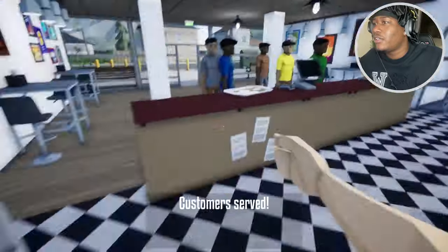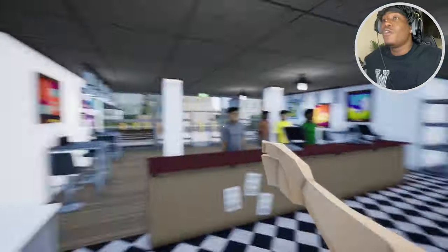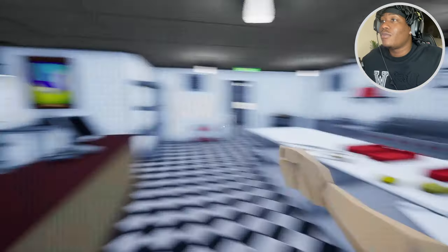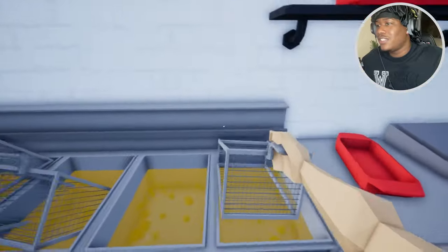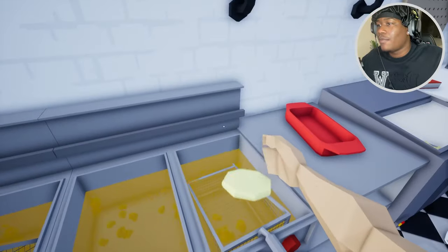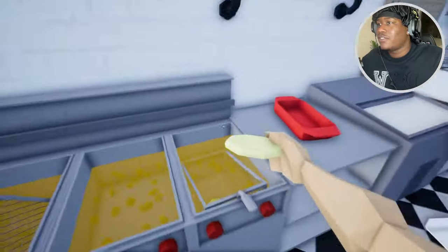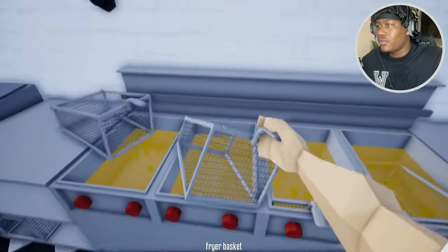Hold on, we're gonna put these in here. Get them cleaned up, you know what I'm saying? We making bread right now. We are making bread right now. Okay, he want a chicken burger, and he want a chicken burger as well. So we're gonna get them patties going, right? Hold on, I really want to use these to our advantage, right? Because I can just take them out and pull them out. But these things is like tweaking out as if there's like a spirit in here like cooking with me. I don't like that. Boom, right?